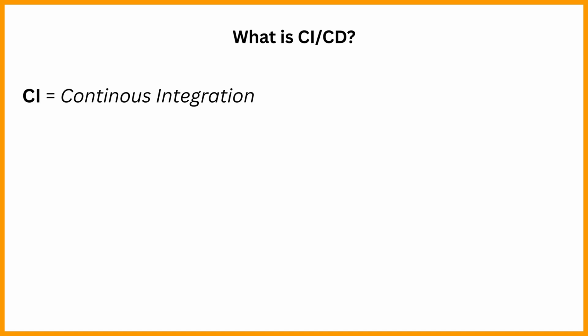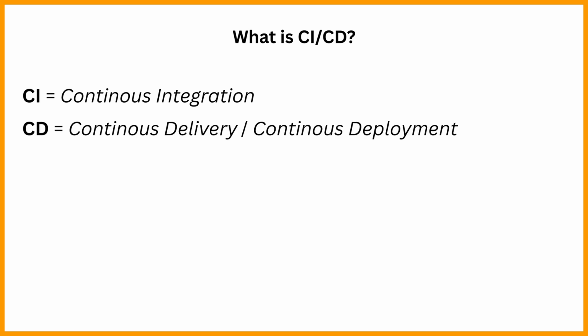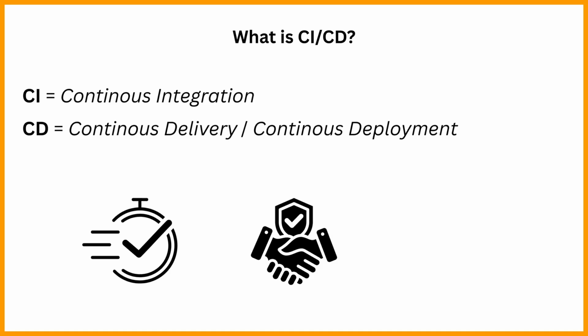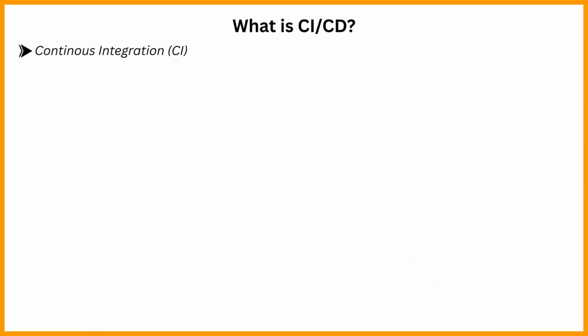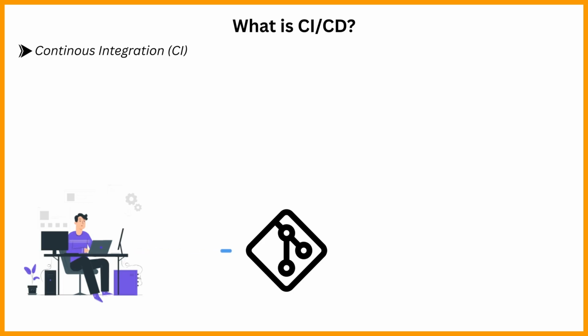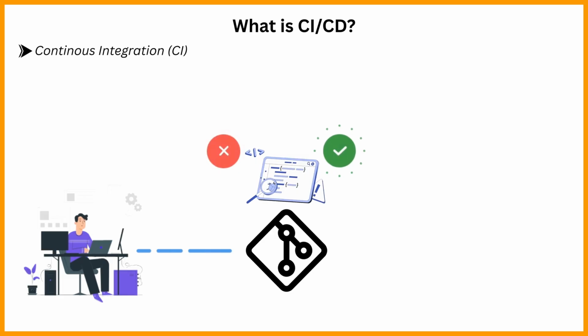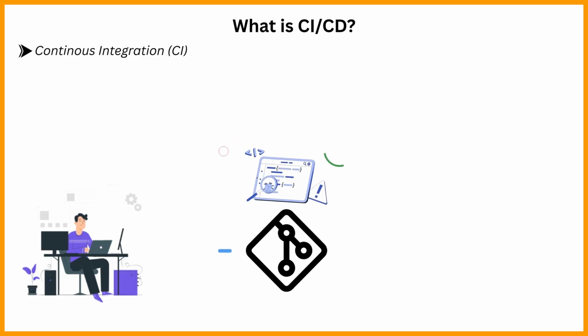If cloud platforms and infrastructure as code are the foundation of DevOps, then CI/CD is the engine that keeps things moving smoothly. CI/CD stands for continuous integration, continuous delivery, and sometimes continuous deployment. These are practices that help teams release software faster, more reliably, and with fewer errors. So let's break it down. Continuous integration (CI) is a process where developers frequently push small changes to a shared repository. Each change automatically triggers tests to make sure that it doesn't break anything. This keeps code quality high and helps catch bugs early.